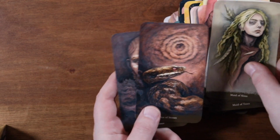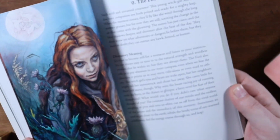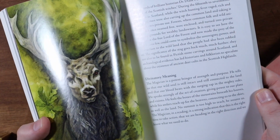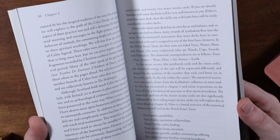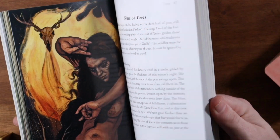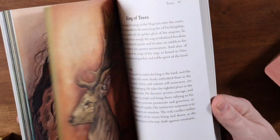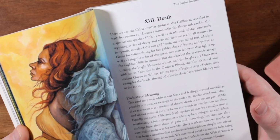And the guidebook is pretty good. I think it actually could be longer, but I know that publishers will put restrictions on how much you can have in a guidebook. And Llewellyn is obsessed with wasting pages with these giant... I mean, I guess it's not a waste if you're the artist, right? Because you get to see these beautiful full-size images. But to me, so much more could be revealed. It's pretty good, you know what I mean?